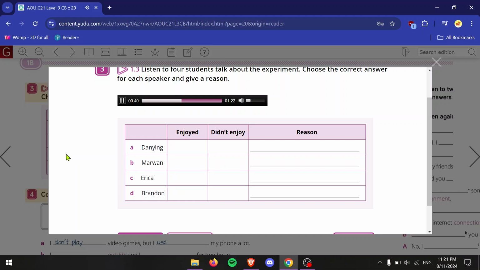Erica. I love the internet and I spend hours on it every day. During this experiment, I didn't know what to do. I didn't leave the house. I just stayed in the kitchen and made cups of tea. I wasn't happy because it was really boring. Brandon. I live with my friends, but we don't talk very much. Everyone just watches TV. But yesterday, we chatted and laughed all day. It was one of the best days of the year.